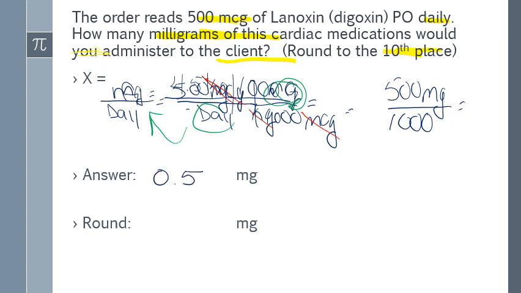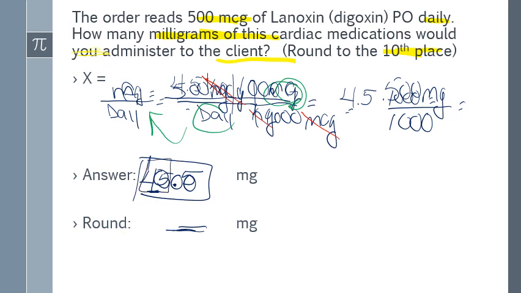And what we end up with is 0.5 milligrams. And here's where I want to pause just a little bit. Our answer is already in the 10th placeholder, so we don't need to round, but I do want to bring to your attention this leading zero. Please remember that when you are writing questions and answering questions, you always lead, but you never follow. So if you have a situation like this where it's starting with a decimal, you have to have a leading zero.